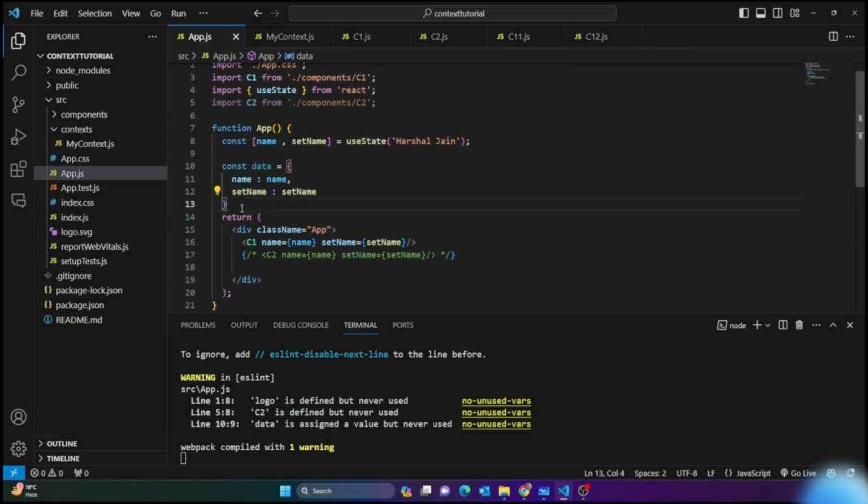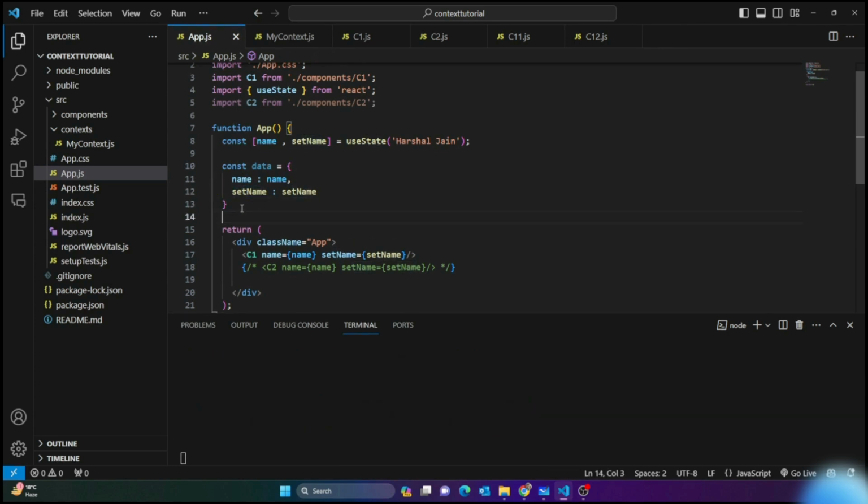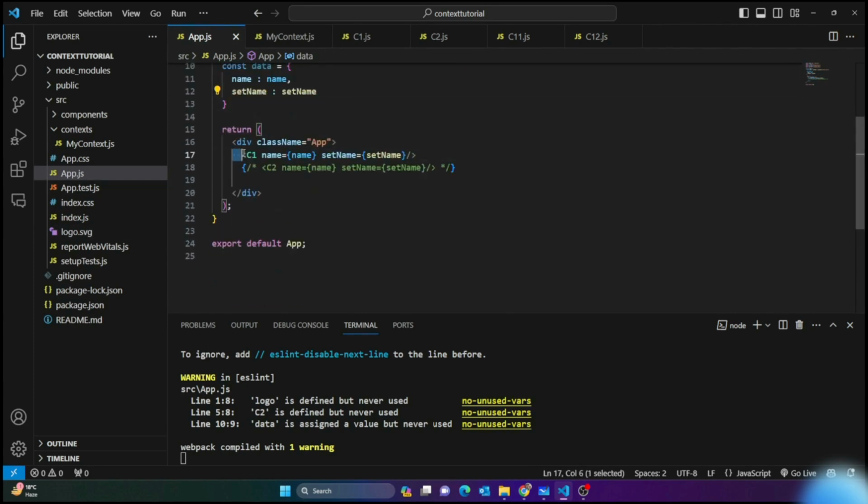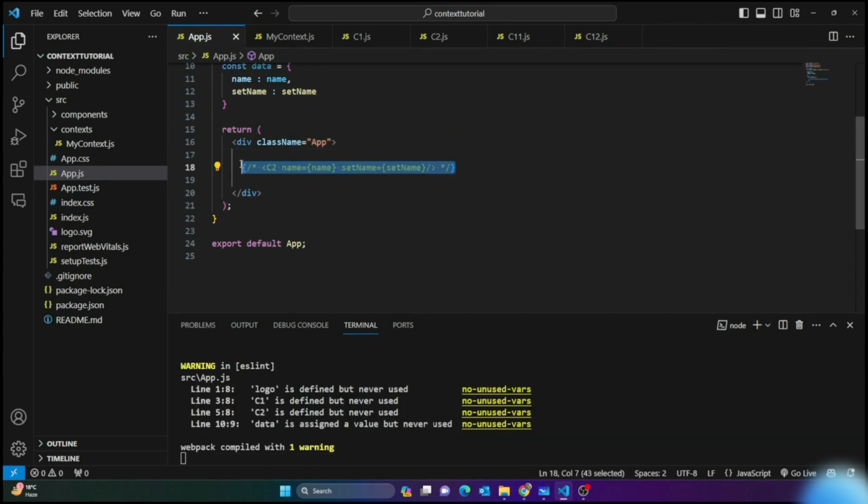I've just created it like this. You can also print this so you would get everything. I'm just passing one value and one function inside an object. That's what you can do in an object, right? So I've just created an object, and now what I would want is to create a provider. So here itself, suppose inside this I want to use my context. Whatever I pass inside this, I think it would be better to actually pass it above.